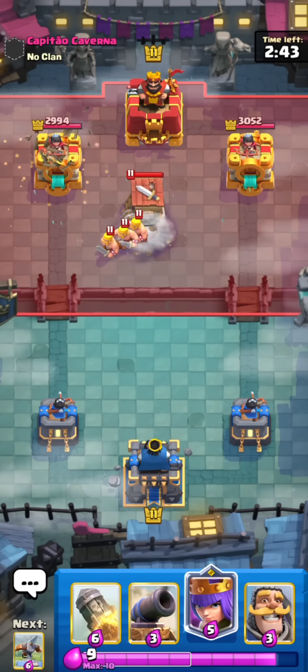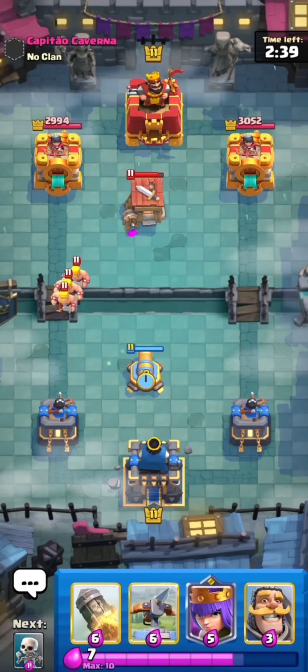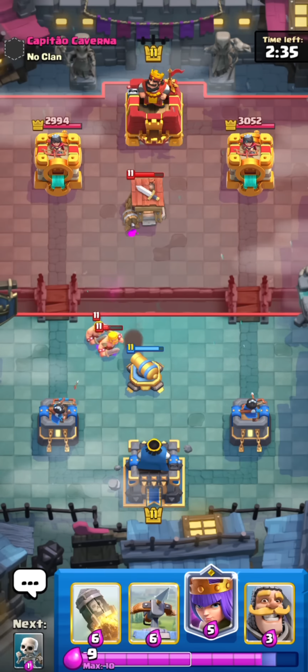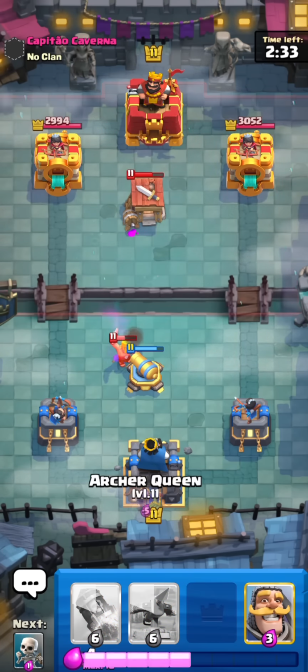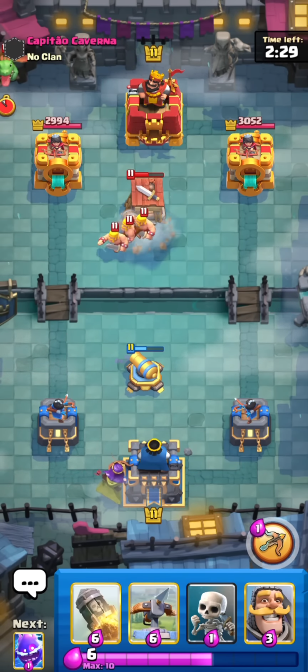Okay, Barb Hut again. Not too surprising, I guess, to see a lot of Barb Hut. Guess I just have to cannon. Unfortunately, don't have an Xbow in cycle, so cannon should do a pretty good job at taking the barbs out. And then I guess I'm just going to set up with a queen same lane. Could be E-Golem again. Okay, Baby Dragon.